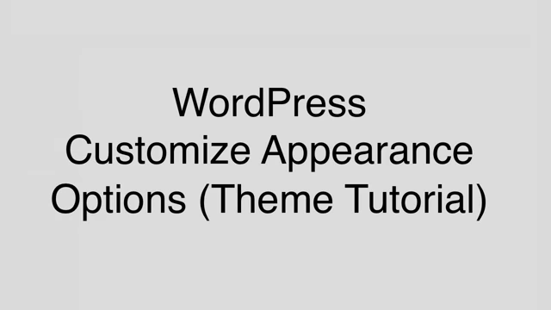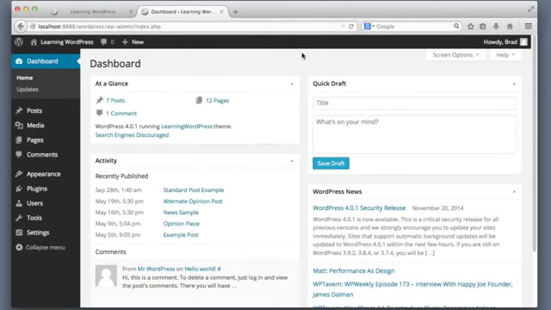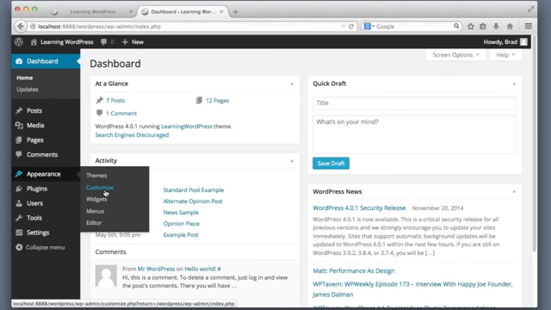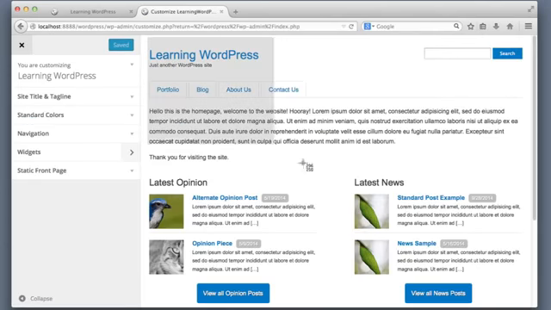this video. Alright, so here we are in the WordPress dashboard, and let's pretend that we want to change the color scheme of the website. I will go to Appearance and choose the Customize option. Here is a preview of what our website currently looks like, and on the left side of the screen we have all sorts of customizable options. Now if your screen does not have this exact set of options, don't panic. Every theme is different, and we will learn in this lesson how to add new sections to this sidebar.